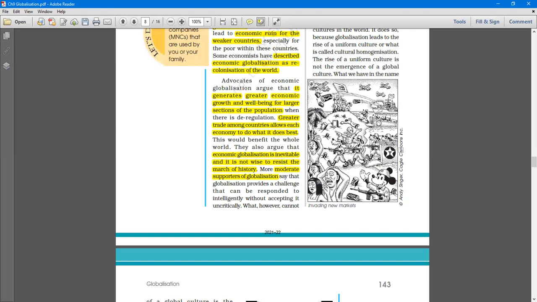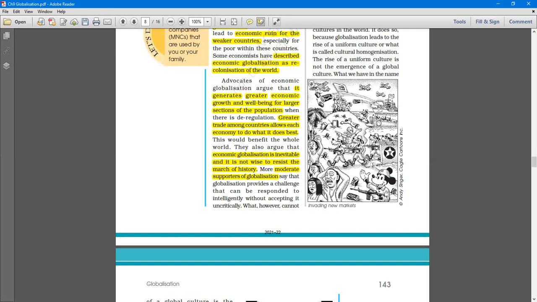And this is also a kind of invasion. However, it has been just pointed out as invading new markets, and it is allowed even. So the companies, just take a simple example of the information technology in the IT sector. You find in computer processors, many big companies are related to Americans.